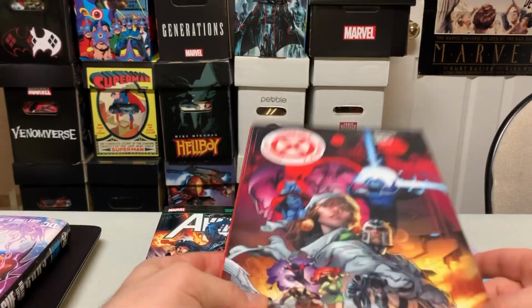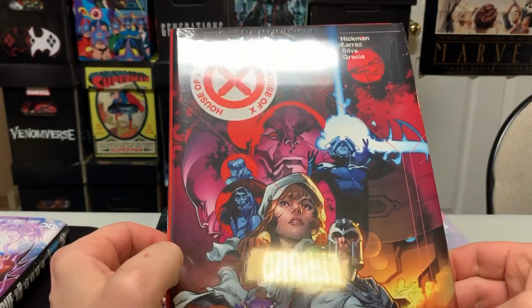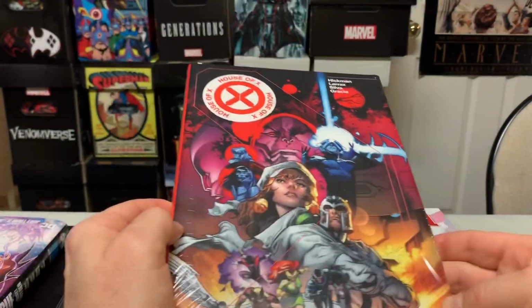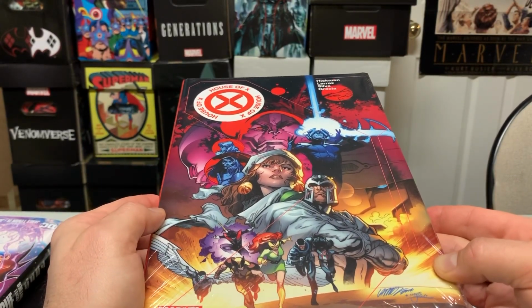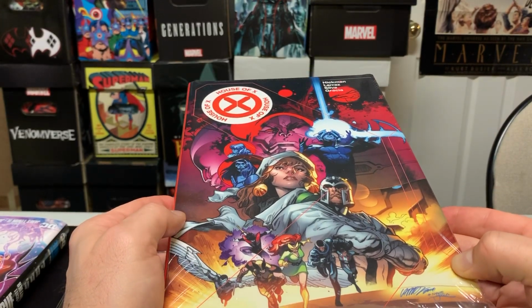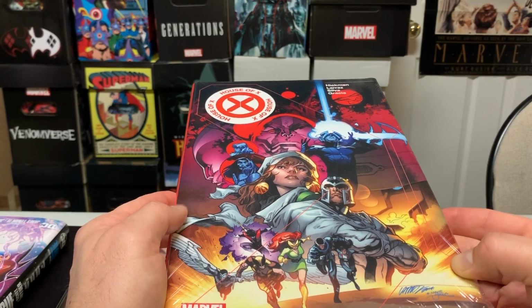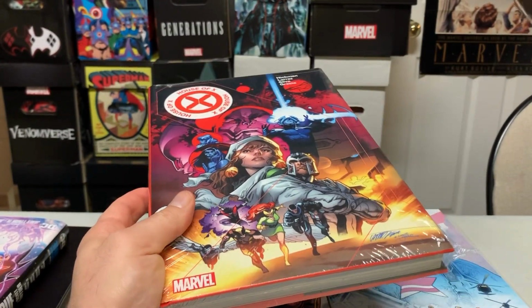Hey there, today I'm going to be doing an unwrapping of the House of Powers of X hardcover. Look at that glare there. This is a genius piece of work by Jonathan Hickman. I've read all the main issues, and let's take a look at what this bad boy looks like binding-wise and all that. So without further ado, let's open this bad boy up.